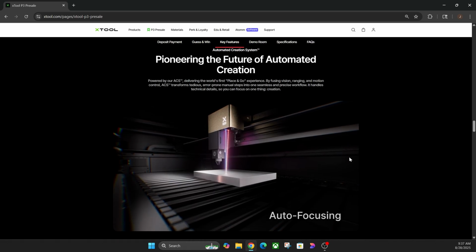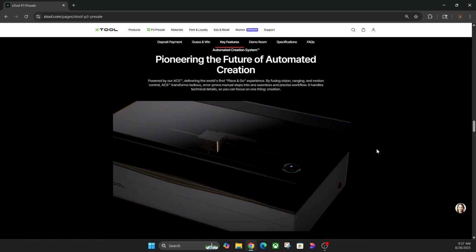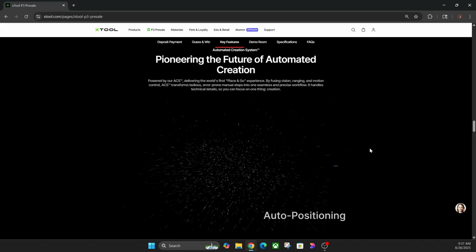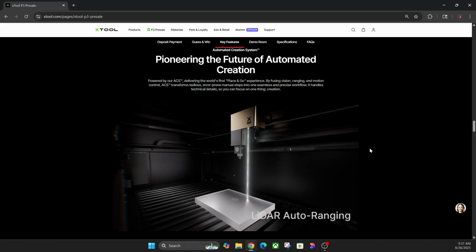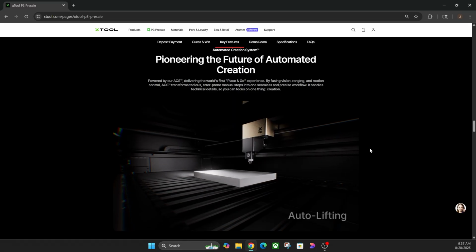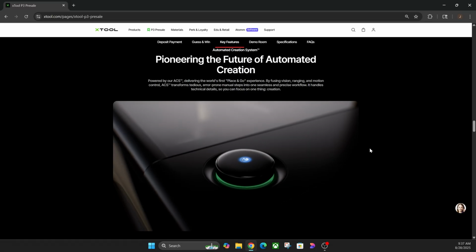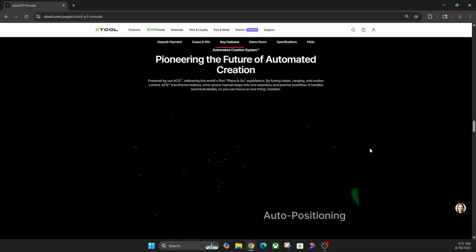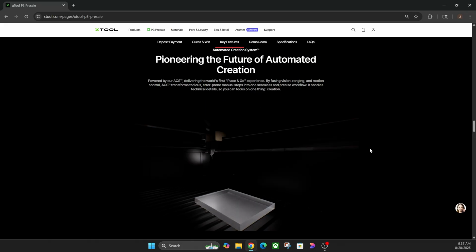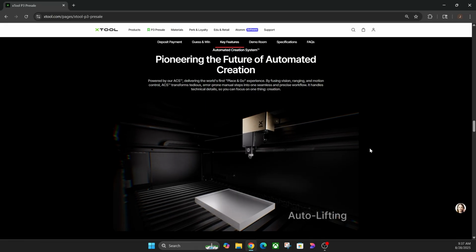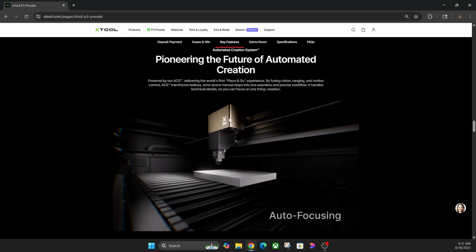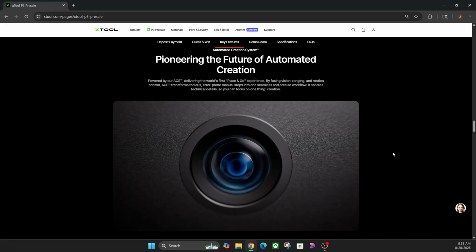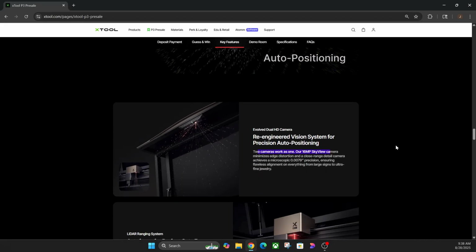And then if you come down here, it'll show you the different looks to it. So I'll just let this play out here really quick for you. They have a LiDAR positioning, and then they have this auto lift. Kind of like what WeCreate's machine has is that auto lift feature where the whole machine goes down, the inside of this machine actually comes up, uses that LiDAR for the autofocus, and then you can just hit the button on top to start there.